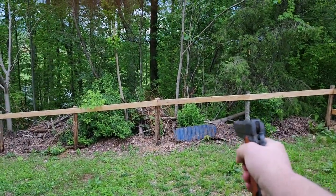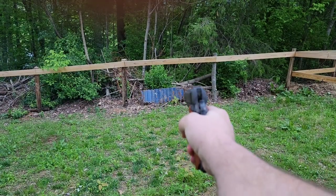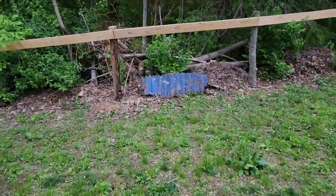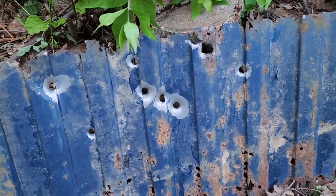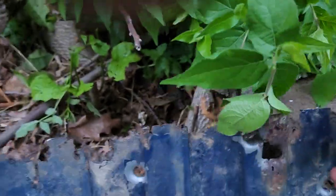So we're going to do the 1911 first. If I can hit the target. I hit high. Went right through. And we are empty. So let's see how that did. Mind you, I haven't shot a gun in the last probably 4 months now, so I've just been too busy. So it went right through. Center fire ammunition, no problem. 16 gauge steel. So we'll see what happens. And here it is on the log. It actually went way into the log as well. Or the stump, I should say.